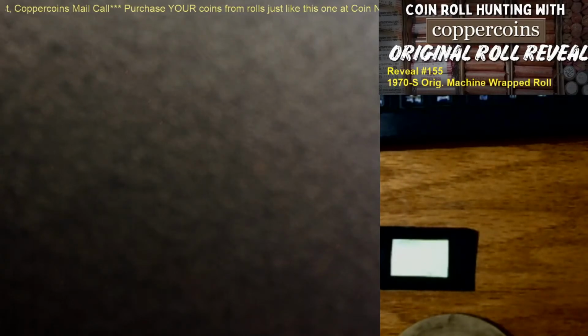Also, here's something else for you. I don't have any reveals coming up tomorrow. Well, see, tomorrow morning, really. 3 o'clock in the afternoon is my first reveal. I may get up tomorrow morning and get a couple of rolls out and just do a roll dig. And when I do a roll dig, anybody who is present at the time, if we should find anything of importance during the roll dig, well, those coins will immediately be up for auction. And if you're the only one in the room, and you're the only one bidding, you're going to get it at the opening bid. Opening bid for everything will be $1.